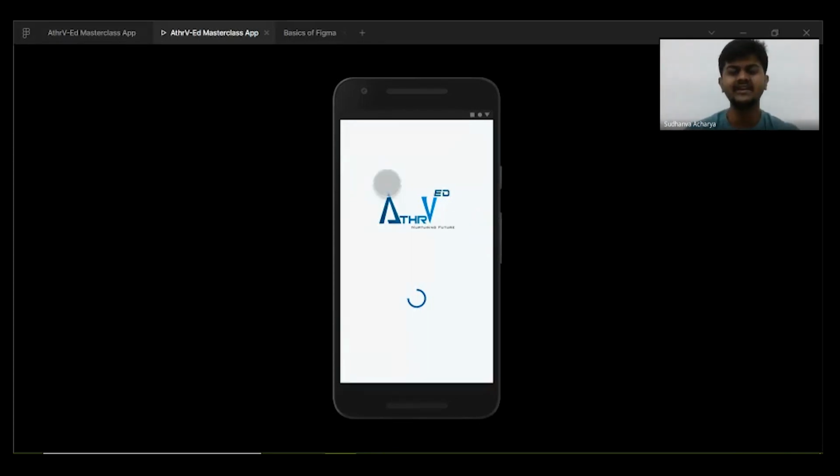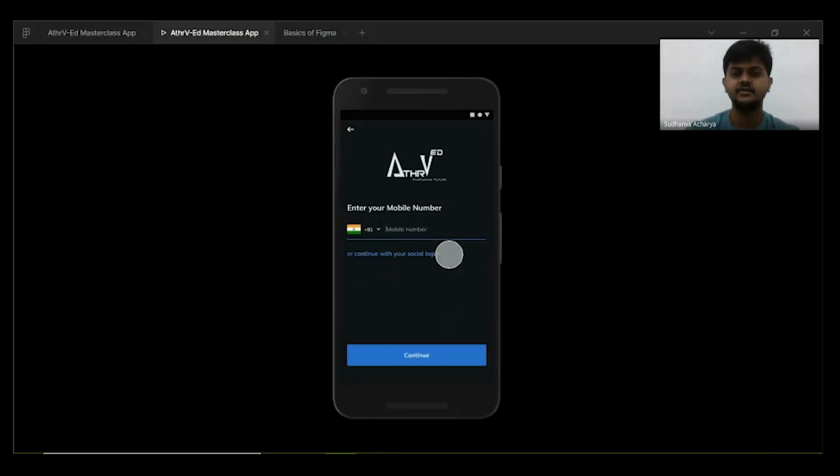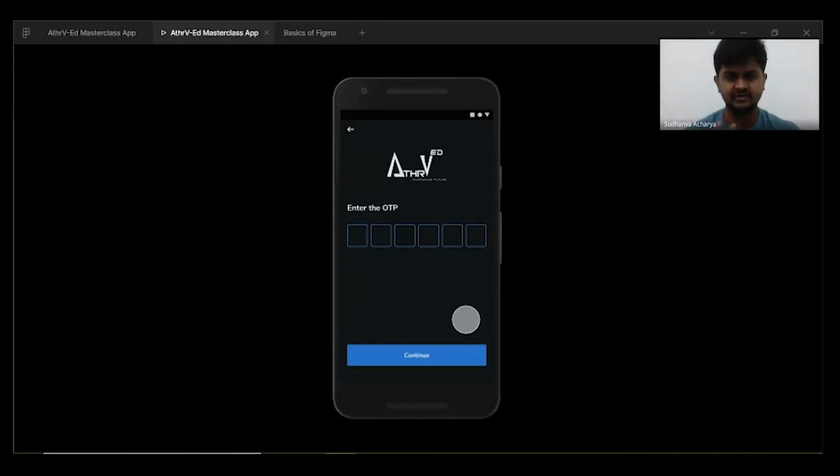So you can see that my first screen is this splash screen. Now if I click on this, I get my sign up screen. If I click on continue with mobile number, I get this enter your mobile number screen, and then if I continue, enter your OTP. So this is how you get that flow. You get that feeling of a perfect app. So prototyping is your last stage. This is how you convert your random, vague thoughts into finished prototypes.